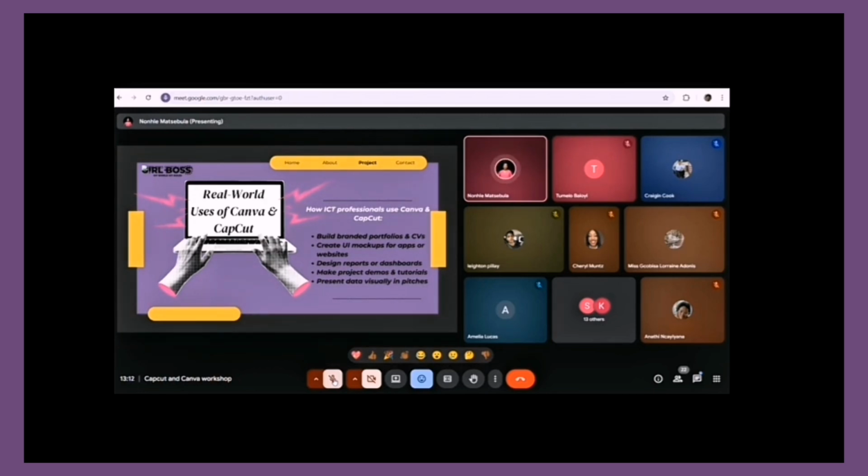People create UI mockups for apps or websites, like I've explained earlier on. Sometimes you don't have to create a product first. Let's say you want to be an entrepreneur or a designer or whatever, and you want to get a post, like a vacancy at an agency or some job. You can already start creating a design before you get into the post.